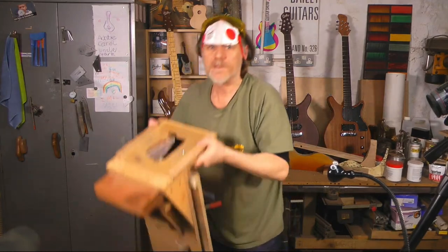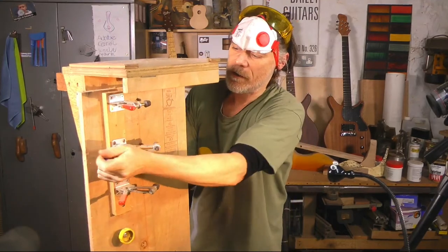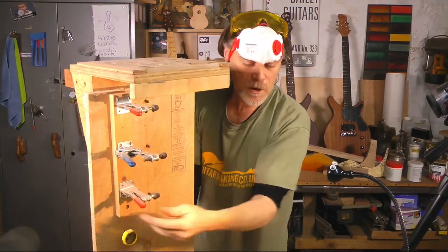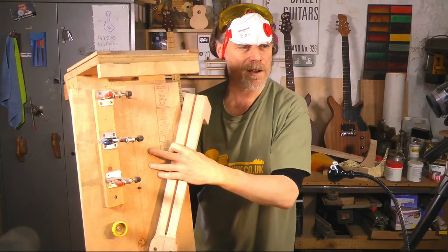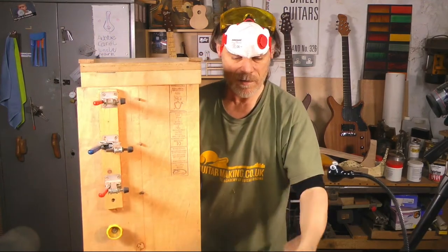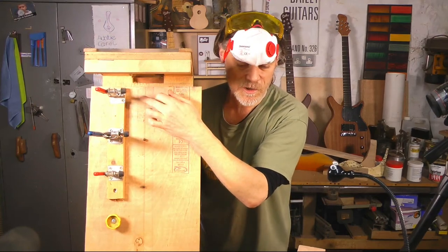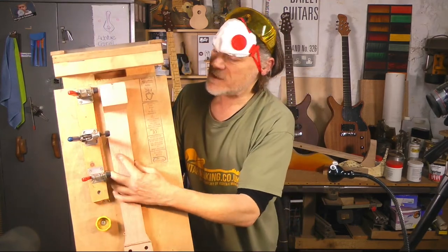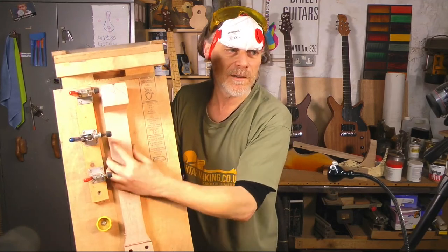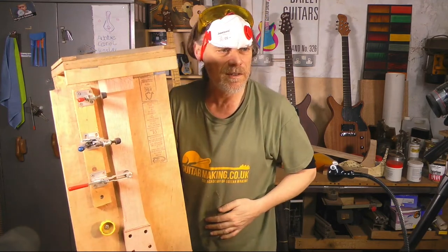Let me just give you a little tour of the next part, the next jig. So this here is the neck part of it, and my neck is going to fit on this side. I've got some clamps to hold it on, and there are these pins. There's three pins, they're all 1/4 inch, exactly the same size as my router cutter, and so that fits into there perfectly with no movement, solid. So that's how I clamp my neck on. Just put that on like that and you can see.